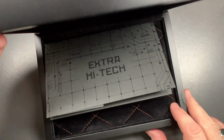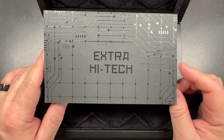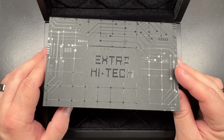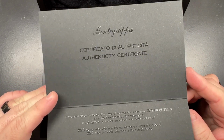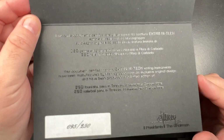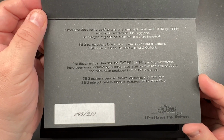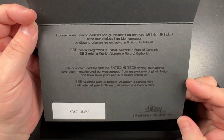If I open the box, the first thing that you see here is extra high tech. And this is what it is, the extra high tech from Montegrappa. You can see there the certificate of authenticity, and this is pen 95 of 250. So there were only 250 of these pens made.